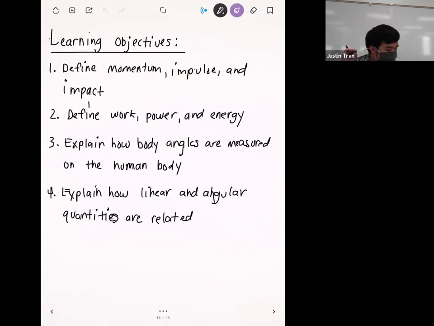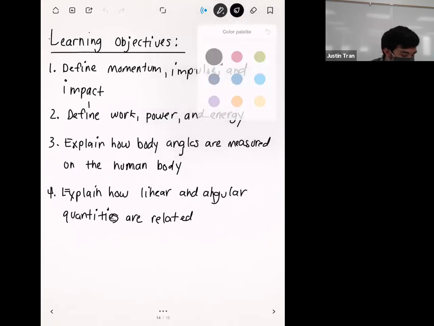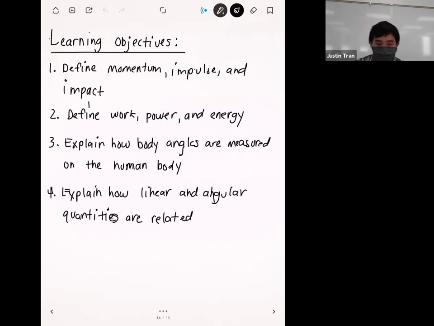All right, so let's come back here. Good afternoon, everyone. We are in our second lecture of week 11. So how's everyone doing today? Good. Okay, so we're continuing on with our discussion of dynamics. We're going to finish up linear dynamics today, for sure, and then we're going to start on rotational dynamics. So a little bit of a transition day today.